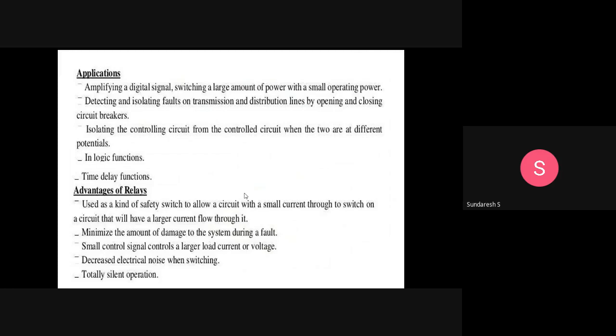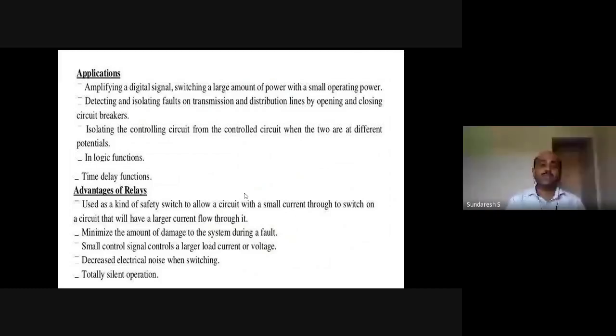And it detects and isolates faults on transmission and distribution lines. In the sense, whenever there is a fault in transmission and distribution, it detects the fault and isolates the circuits by opening or closing the circuit breakers. Isolating the controlling circuit from the controlled circuit when the two are at different potentials. When two points or two ends are at different potentials, it isolates them and holds the state. In logic functions and of course also in time delay functions. These are some of the applications of relays.